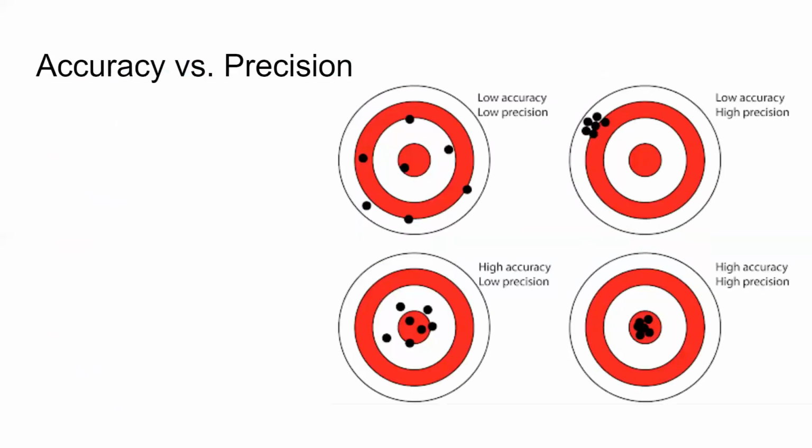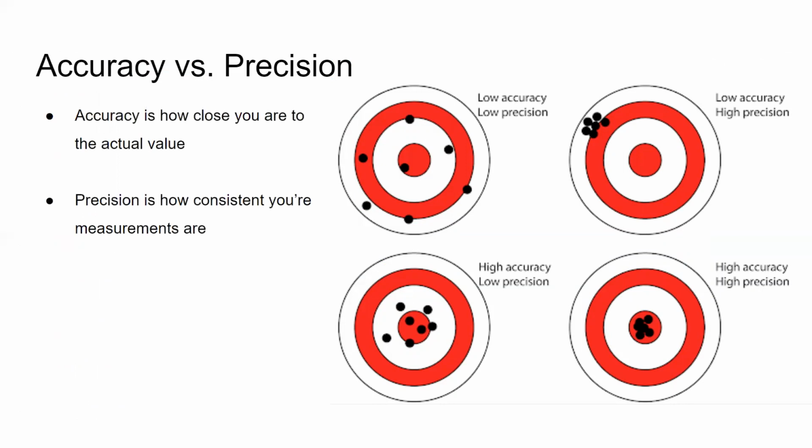So the next theme is accuracy and precision. The difference between the two is outlined pretty well in this chart, or in the picture, I should say. So if you have very low accuracy, very low precision, you're scattered over the target. Nothing's really close together, which would say how precise you are. And you're also not really hitting the dead bullseye of the target, meaning you're not very accurate.